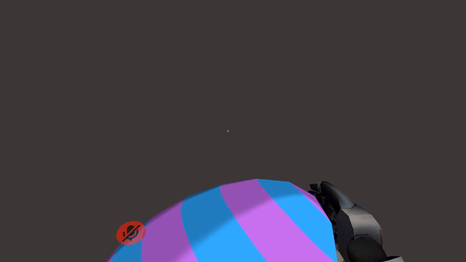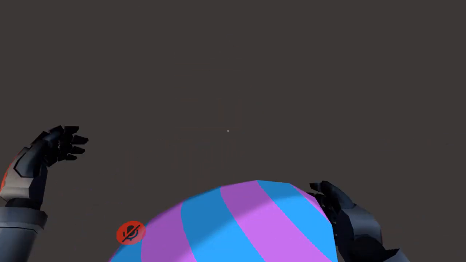Now, there is no Easter eggs in this room except for across the hall over there. So let's take the invisible path. And over here.